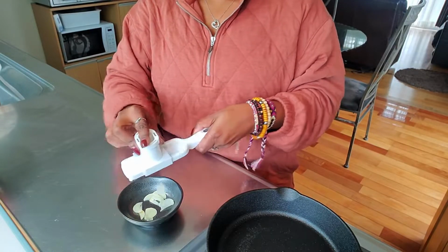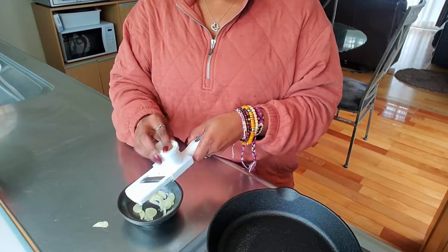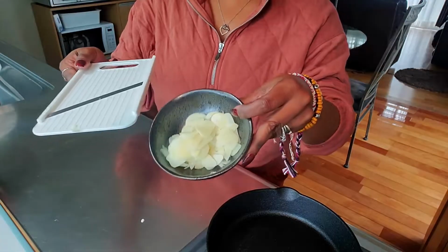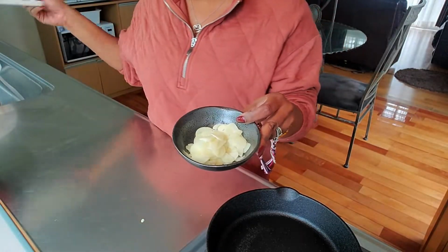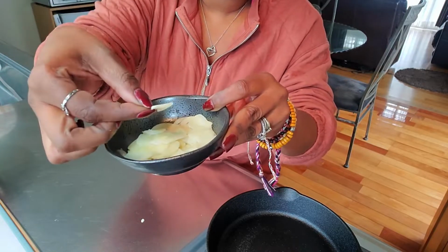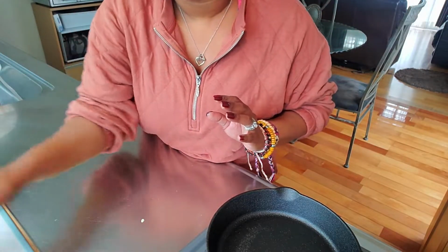Back and forth. So all of our garlic is done. We use the mandolin, and it's all done now. It should be thinly sliced like that. Not so thin that you can see completely through it, but thin enough. Alright, so garlic, put that aside. Let's go to the next thing.